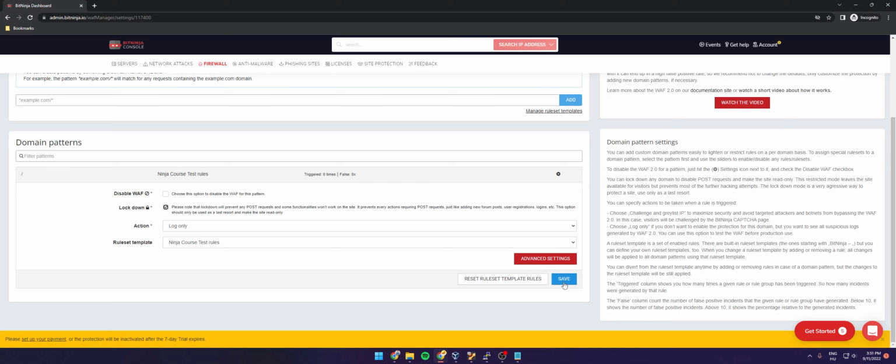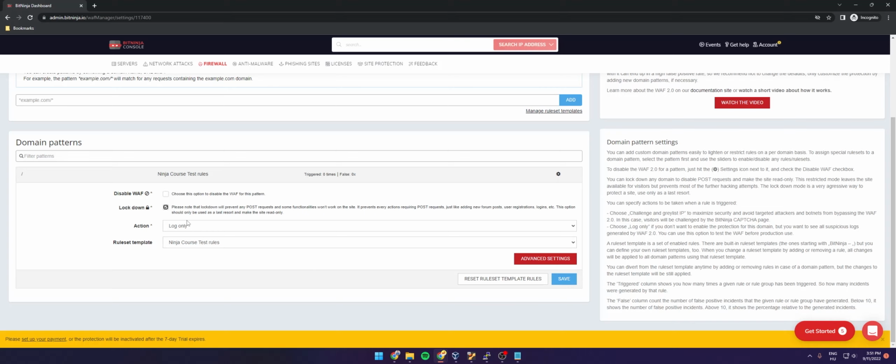What lockdown will do is it will prevent any post request from getting onto your machine. So by post request, you can count on anything as a payment, as a search, anything that would post anything to your server, that will get blocked instantly.